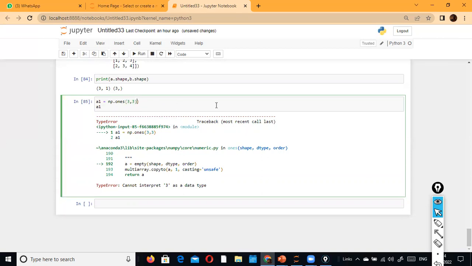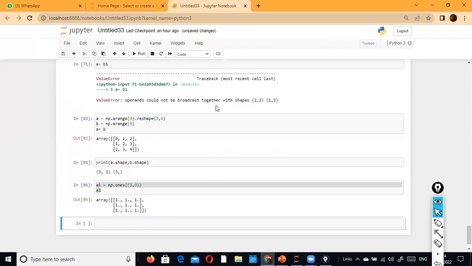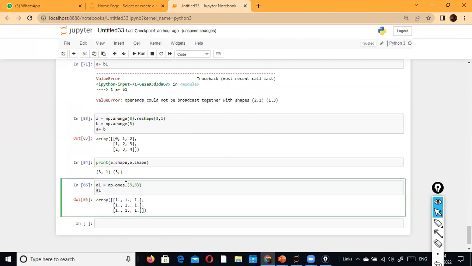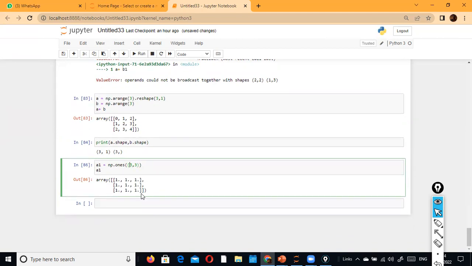So np.ones is a function. Inside the function, I specified 3, 3. Can I create an array filled with ones? I want to fill the entire array with ones. Is it possible to do that? Yes, it is possible. So here, 3 rows, 3 columns, you fill with ones.